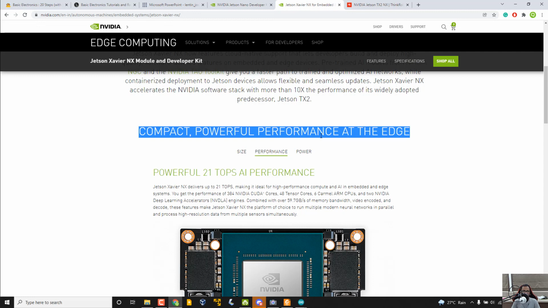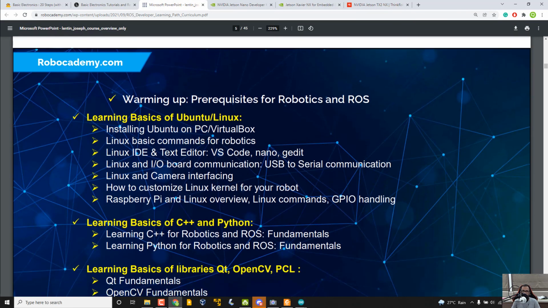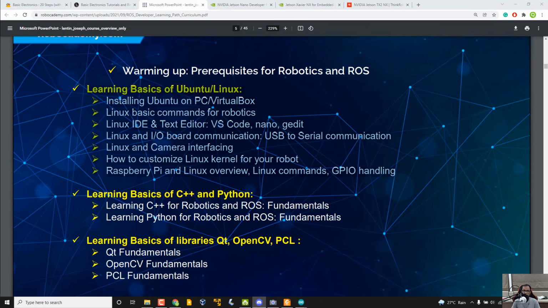We can see you next Friday. The next topic, I think, we can start with Ubuntu basics. Linux basics, which is one of the prerequisites to start with ROS. We will be seeing the different features of Linux that are useful for robotics. I am focusing on the robotics side, so I will be discussing the IDE, libraries, how to set up Linux, all those things in the next session.